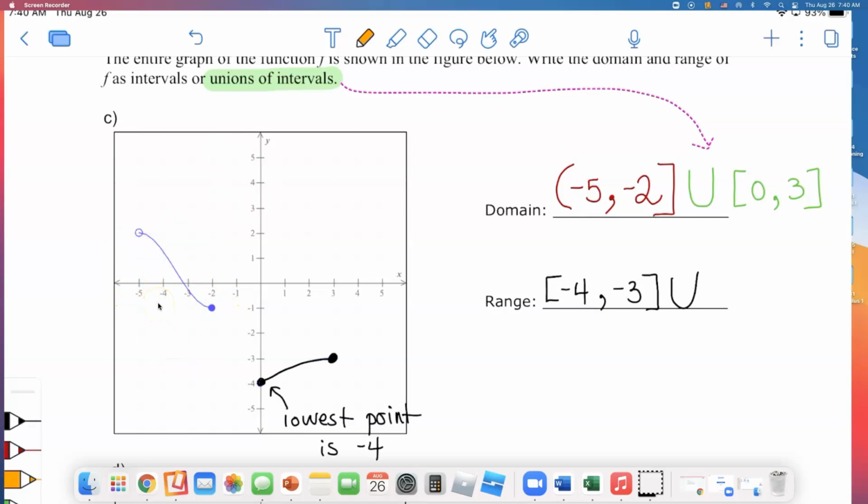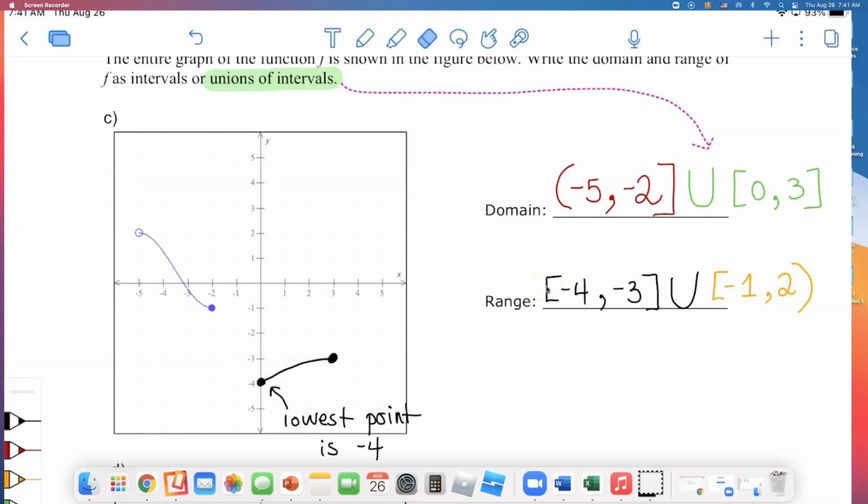Now, how low does this graph go? This piece of graph. The lowest point of this graph is -1. So I'll go ahead and say square bracket -1 because we have a closed circle there. And I can see it's going up, but it stops at what number? 2. But after 2, we're going to have to draw a parenthesis because we have an open circle at 2. Okay, so that's it.